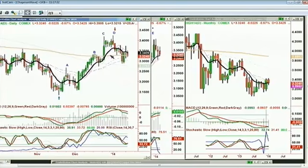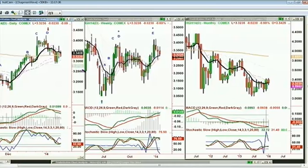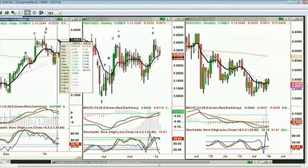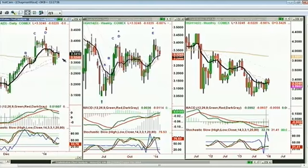So I'm looking at that, and the only way I'd become more encouraged about copper and our copper stock that we have in my portfolio, which is in fact holding quite nicely, but I've raised the stop. I'm not going to play games with this. Is if copper can break 3.3735, the high of the 13th, high of yesterday. It needs to do that, needs to do it very quickly.